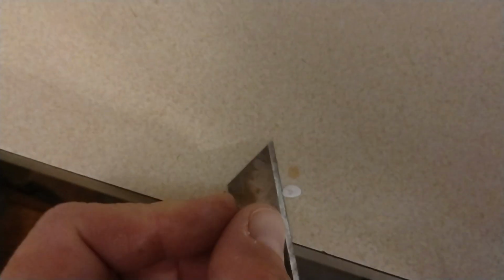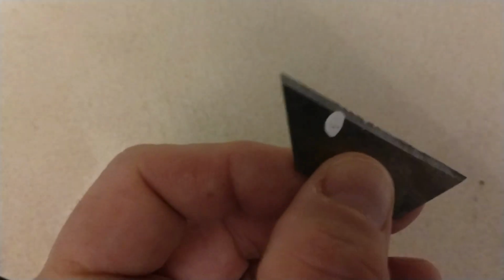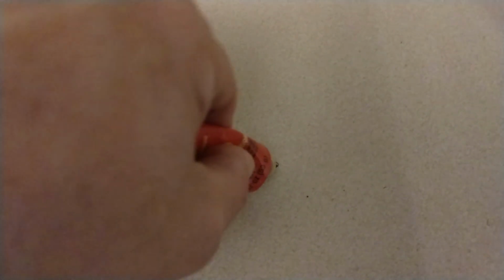Use your razor blade to scrape any high spots or any debris that the general purpose adhesive won't take off, like this little bit of paint. Fill any low spots you may have with plastic wood. Make sure you push it in.